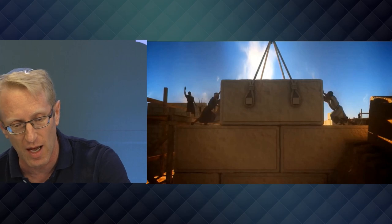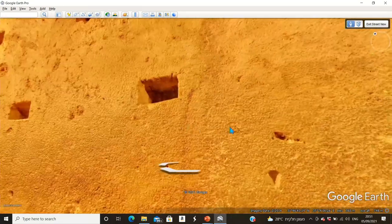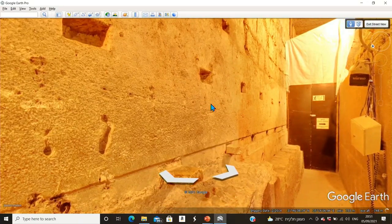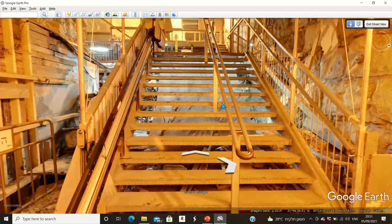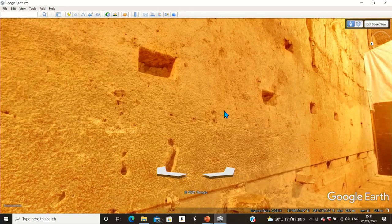Let's go back to Google Street View. We've landed back by the large stone. A very interesting feature here — there are holes in this area of the wall. What is the story of the holes? It's not for notes, and apparently not for dragging the stone. After the Romans destroyed the Second Temple, they built a water system around this whole area where these steps are today. Since the Temple Mount — and most places in Israel — are built out of limestone, and limestone is porous, the water goes into these stones like a sponge. The Romans would lose their water.